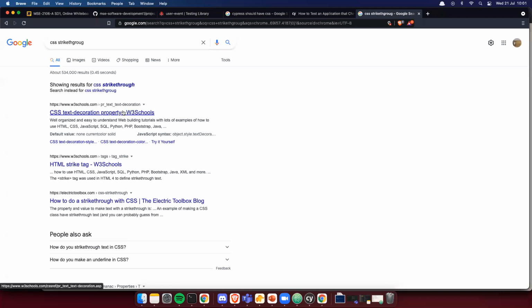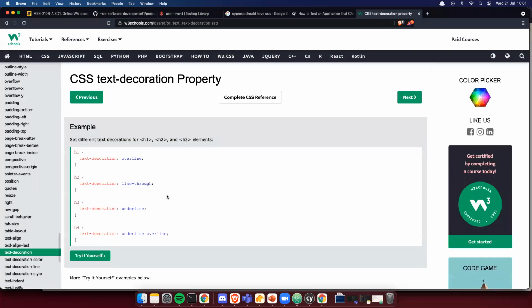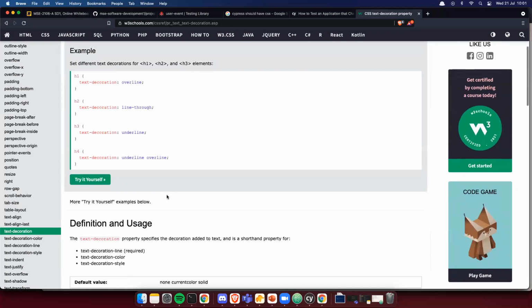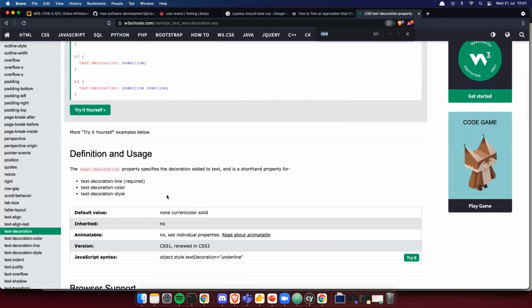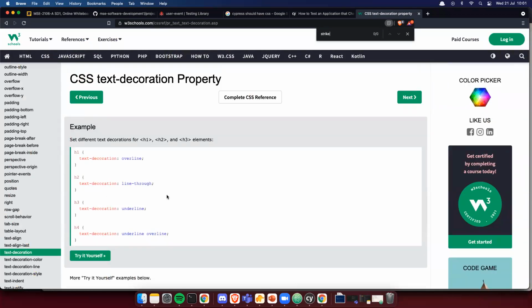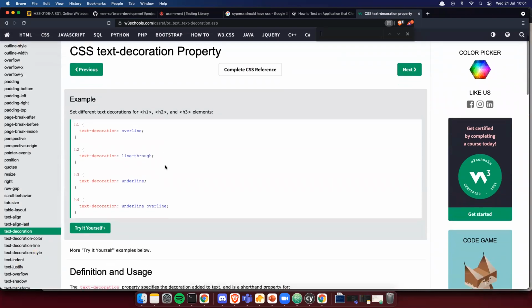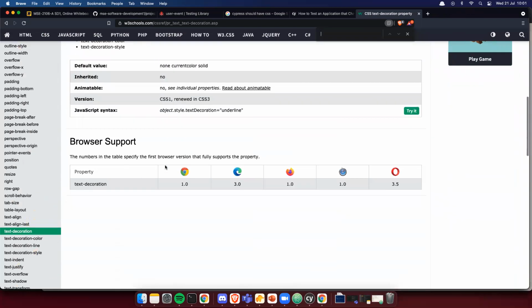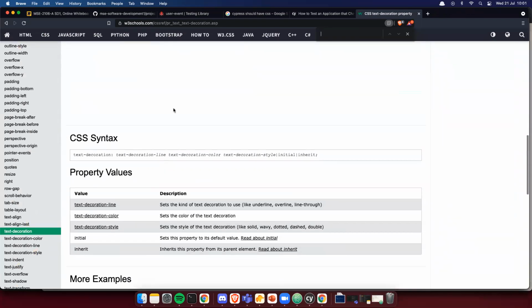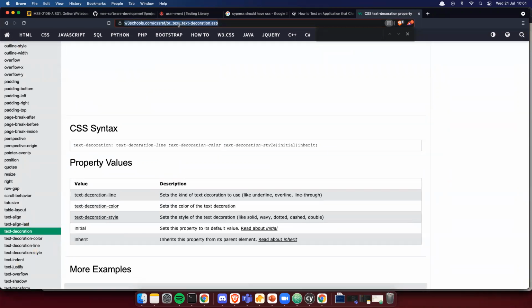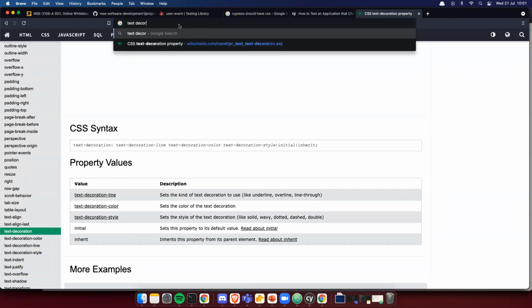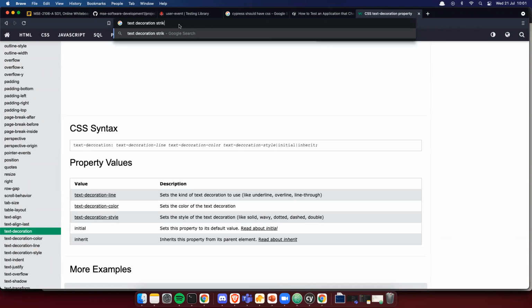I don't know. Let's actually have a look. What's the actual name for this? Strike through. Text decoration strike through.